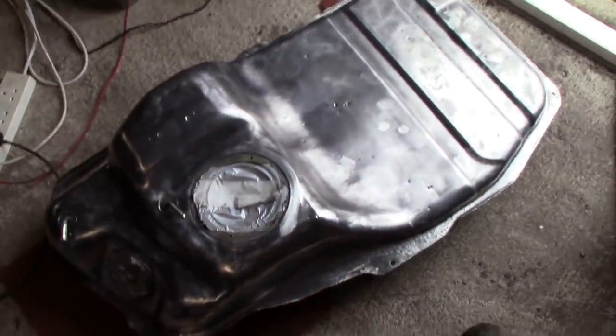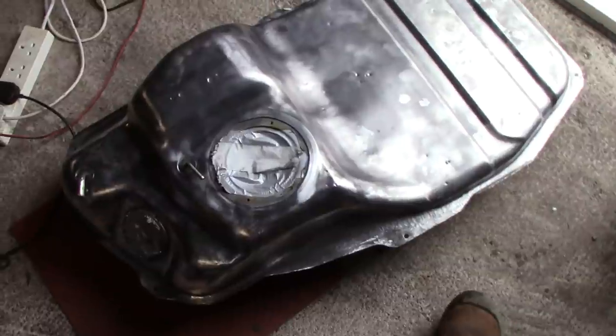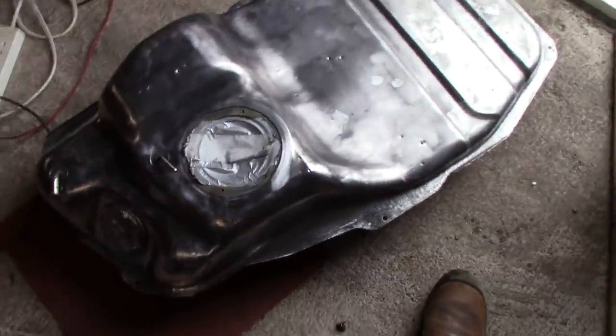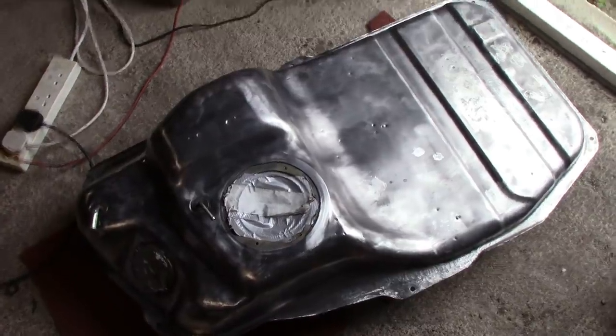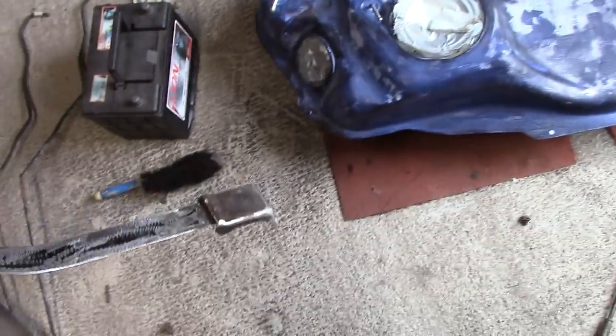So I'm going to prime that up now with a couple of coats of primer, two top coats throughout the week, then I'm going to tip it upside down, and then next week is going to be the reverse. Okay, let's get to work. Okay, three layers of primer on. Also got these straps as well, straps that hold the fuel tank to the car. So I stripped them down, they had surface rust on them. Gonna prime them up too and crack on.